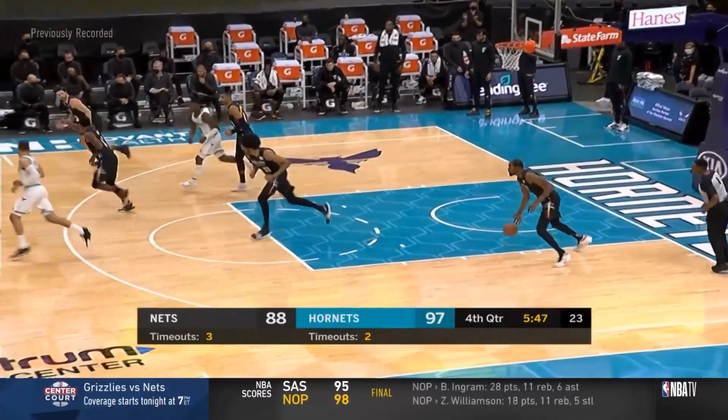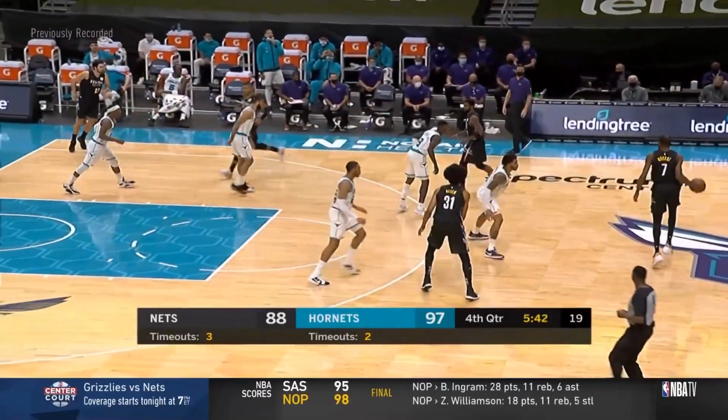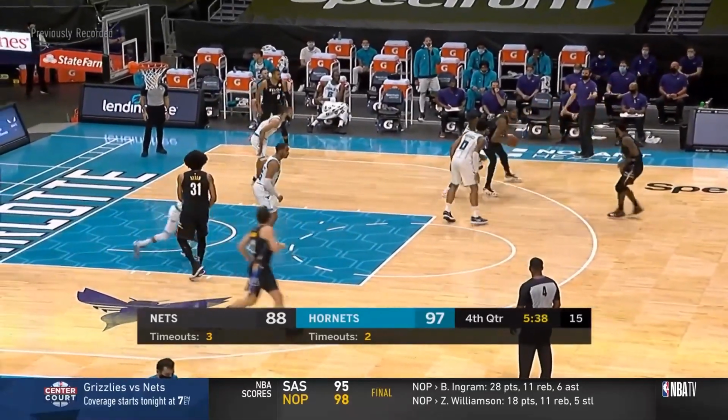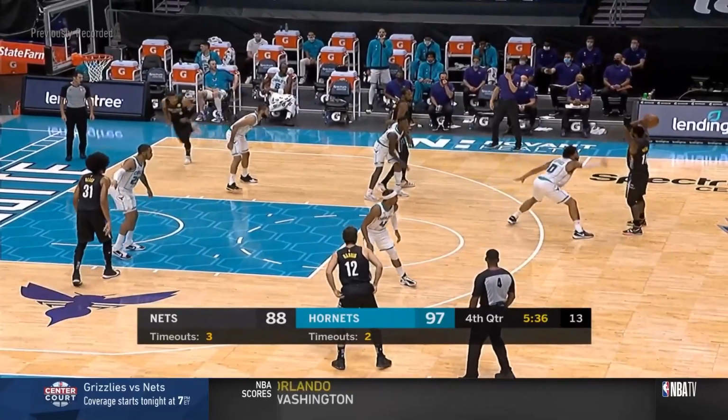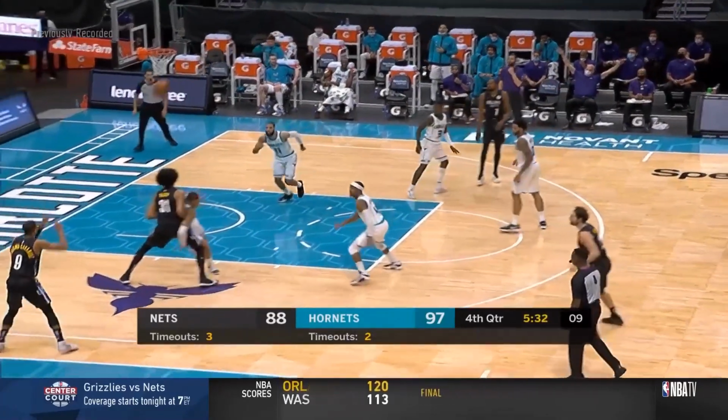Now let's watch this clip from the Nets and Hornets game that ends up with a wide open corner three make for the Nets. In this one clip, an 18-second possession, it has over 15 separate decisions and lessons that the offense and defense execute to lead to the wide open three.